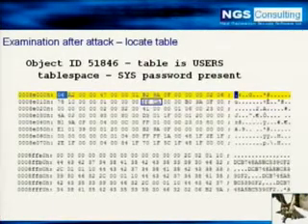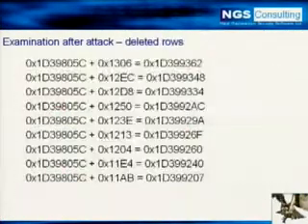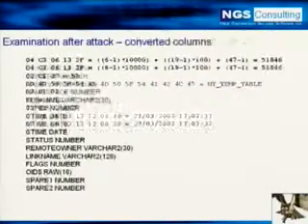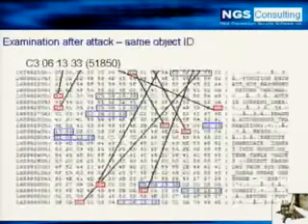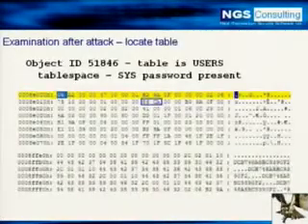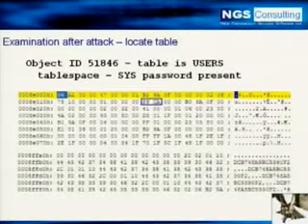Now, given that we know the object ID of the mytemp table, 51846 and so on, given that we know where that is, when we go through the other data files, we look at the users table space, and we find evidence of this table in the users table space.